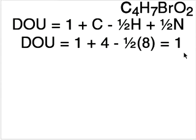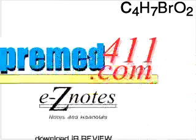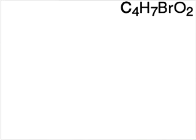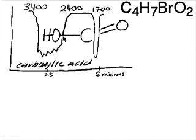That tells us that we have either a pi bond or a ring. The next thing we're going to do is talk about IR. One of those panels is for a carboxylic acid. We see a very strong, broad absorption from 3,400 to 2,400. And we see a 1,700 absorption, which is strong, indicating the carbonyl. And then this is the hydroxyl group of a carboxylic acid.